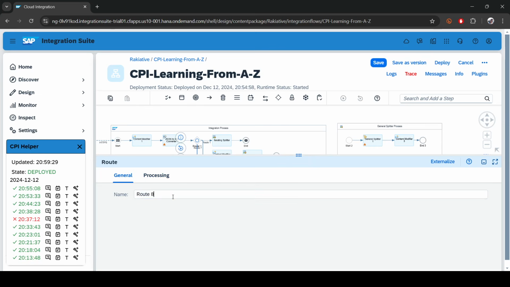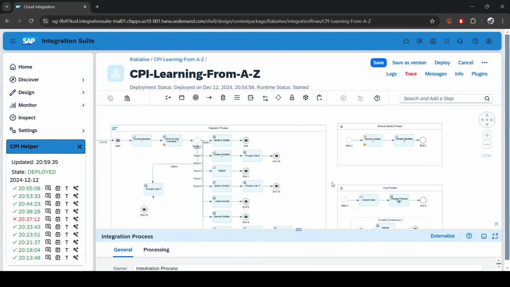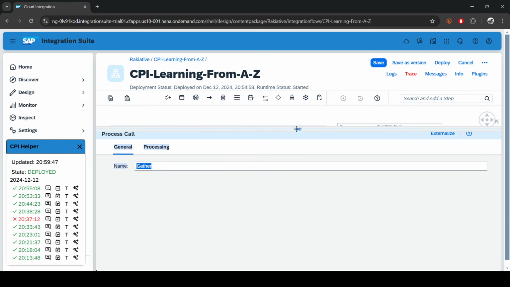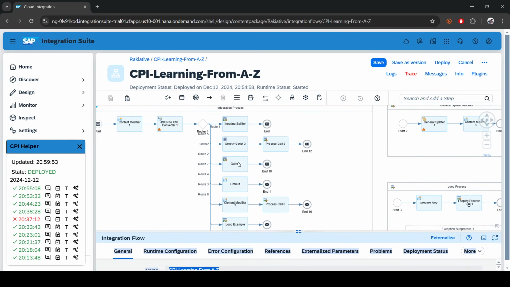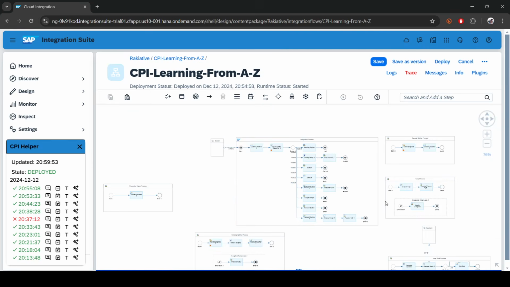It's a gather block. Let's clean this. Best practice is to give a meaningful name. I'm just giving it for the sake of demo.